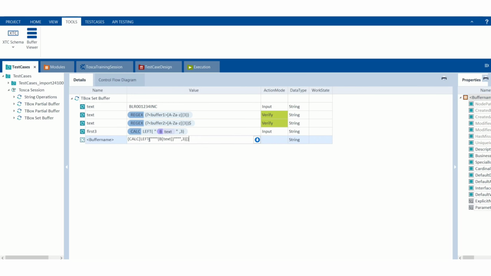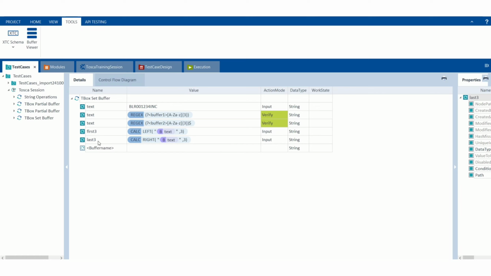Our requirement was also to get the last 3 characters. For that we have a function available in Tosca. First we used the left function, and if we want the last three, then we have to use the right function.